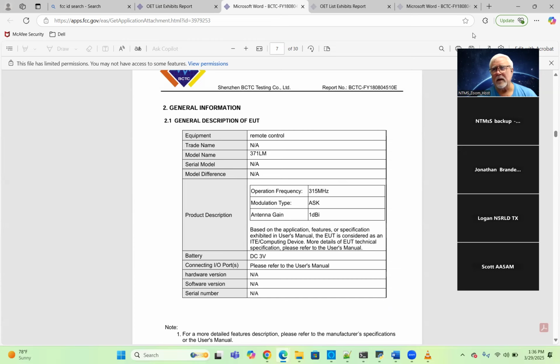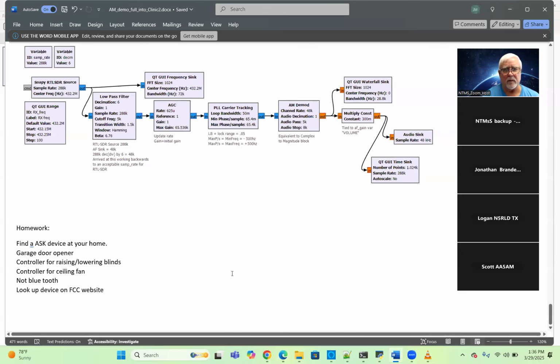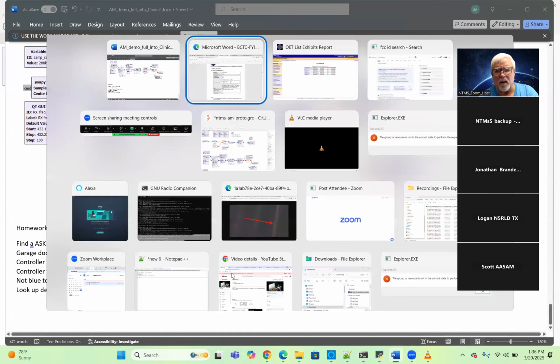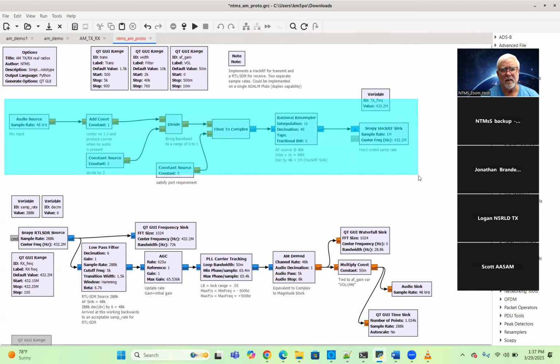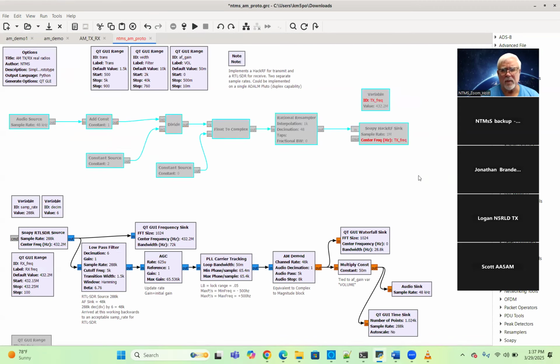So what I'd like you to do is see if you can get that far. And then if you can get that far, just take a plain AM receiver like we've got down here. Disable the transmitter. Now, right this second, I have the RTL-SDR still plugged in over here. We're going to use it to run this graph.